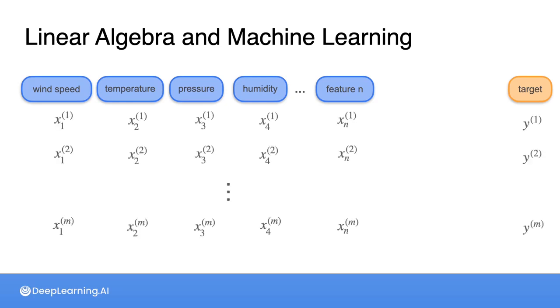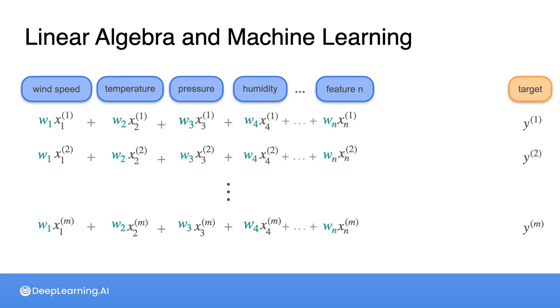And then I added a superscript to the dataset to denote which row of data a set of features belonged to. Then you had the model weights multiplying each feature, which we wrote as W1, W2, on up to Wn. And then we also added a bias term b, and we set that equal to the target y, which in this case is power output from the wind turbine.